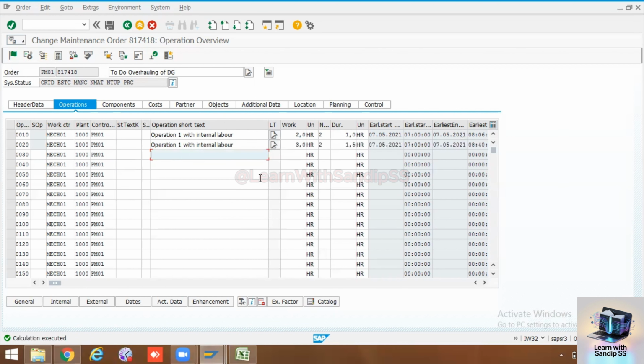After that, contract labor will come into the picture. Contract labor will start the dismantling or any normal activity like motor or alignment. If contract labor comes and performs that activity, I will add contract here.